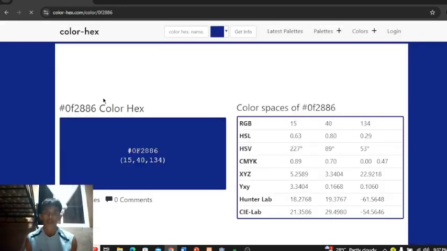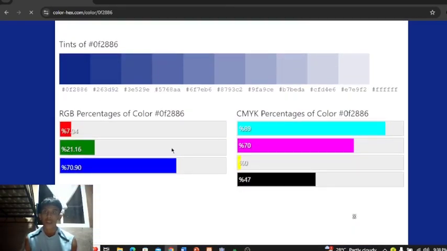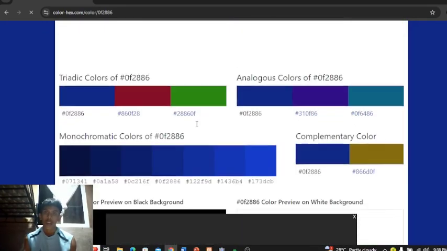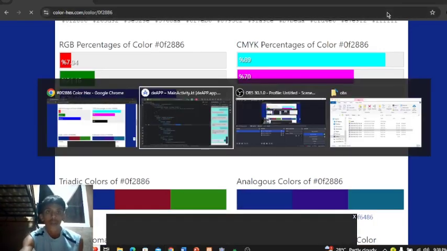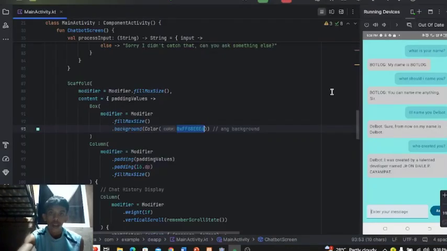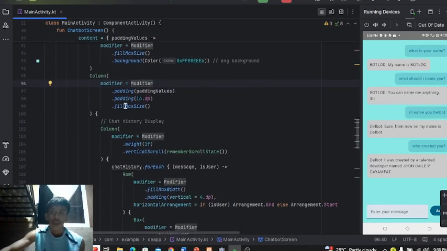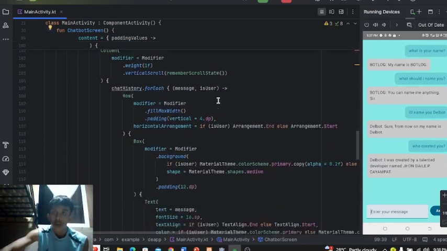So you can change them to what you want just by using hex codes. So next, let's not change that because I like it. So in our column, it is still max size to maximize the size in our phone.